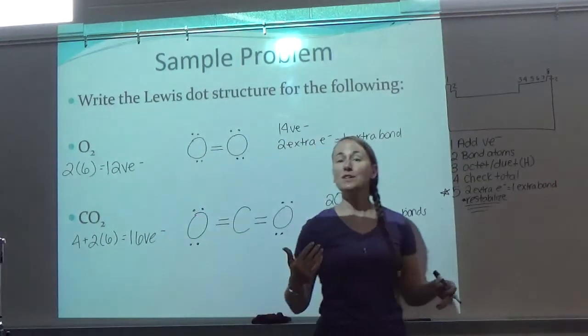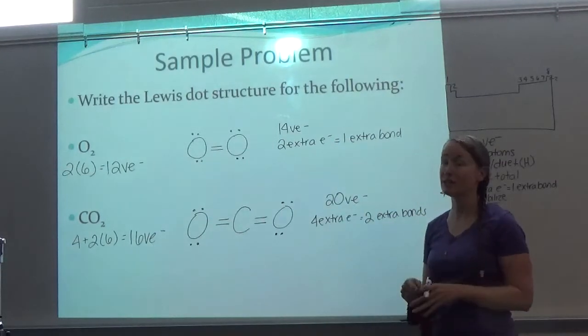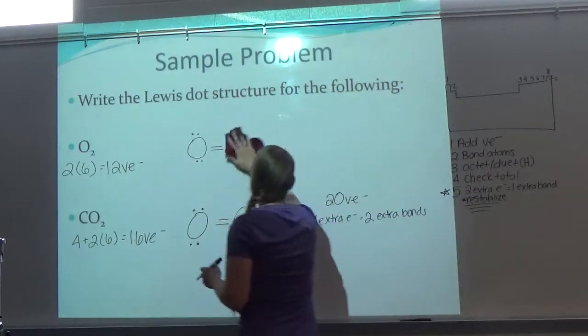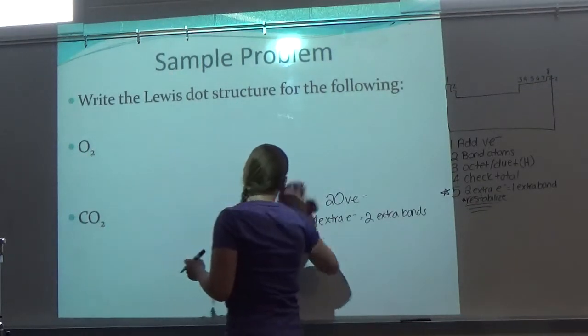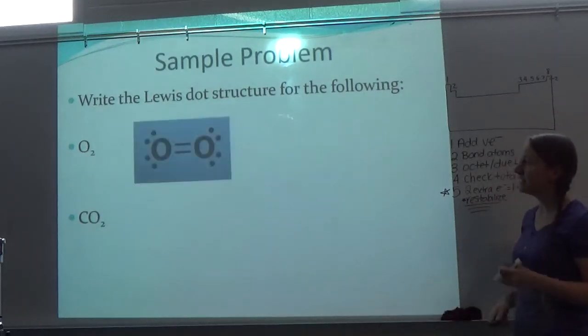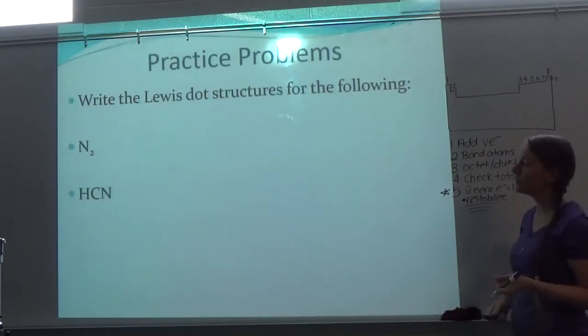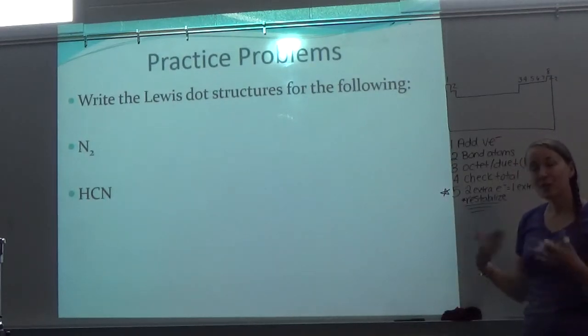All right, so hopefully you're kind of catching on to it. Like I said, the multiple bonds is usually the hardest for my students to get. All right, so here, I'm going to give you a couple to try, so maybe try one at a time. That way, if you make any mistakes on the first one, you have a chance to fix it before you make the same mistake again. All right, so here's our 2 structures. All right, so pause it, try N2 real quick, and then we'll come back together.